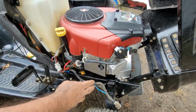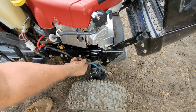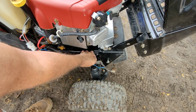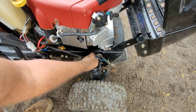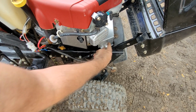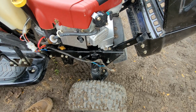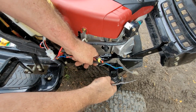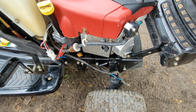That'll get us about where this old one, it had one of those push-in electrical connectors. That'll give me something to zip tie to that to keep it away from the muffler heat shield. And then we'll run it up from there once we get it built. So the reason this has a plug down here, if it's not obvious, is because these hoods come right off. They just lift off.